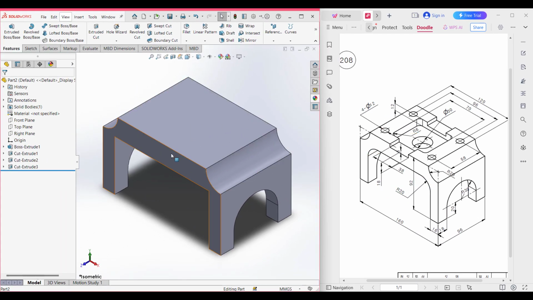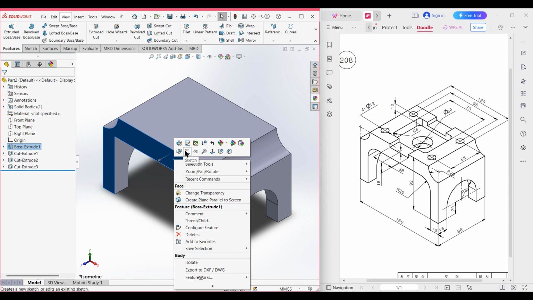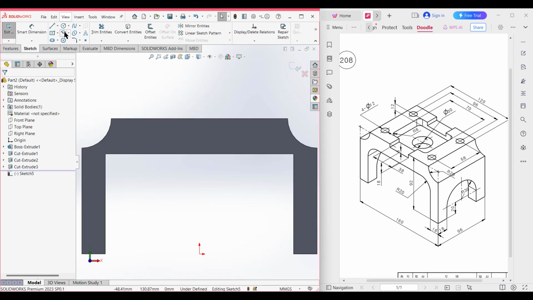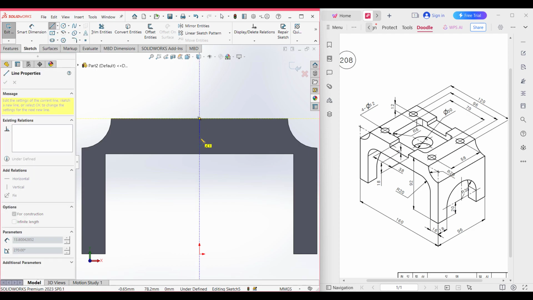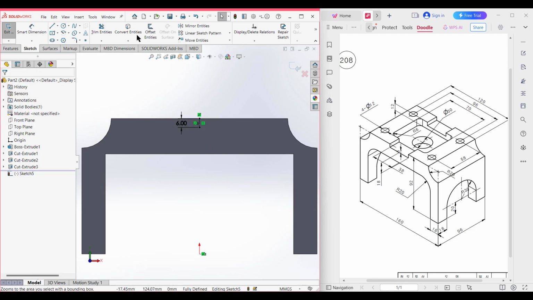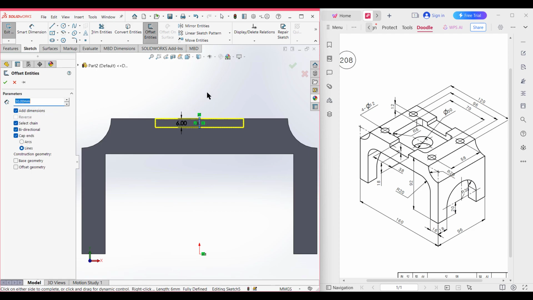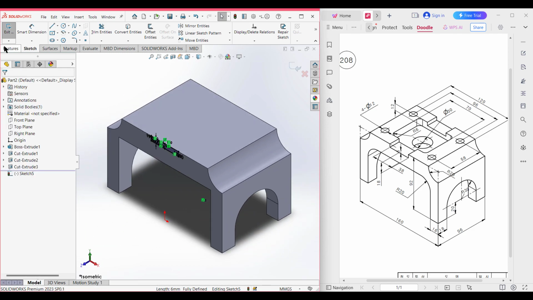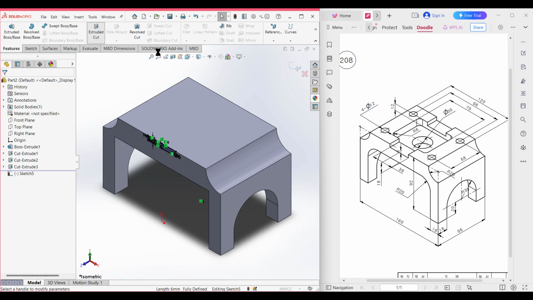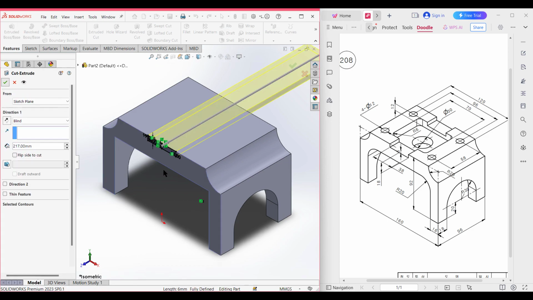I'm selecting this front face. Now right click on it, now sketch, now normal to it. After that select the center line and constrain the center line to the midpoint, and this has a dimension of 6 unit, so dimension it to 6 unit. Now select the offset entities, now select this line. As the total dimension is 38 unit, so the half dimension will be 38 divided by 2. Make sure to click bidirectional and cap ends. Now press OK. After that isometric it for a better view. Now go to features, now extrude cut, now extrude cut it to through all. Now press OK. So this portion is done.